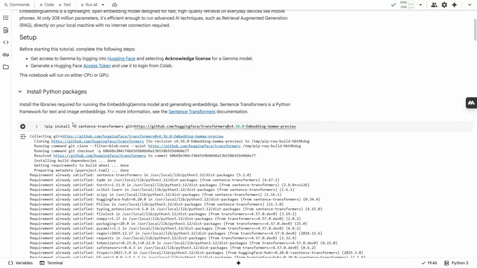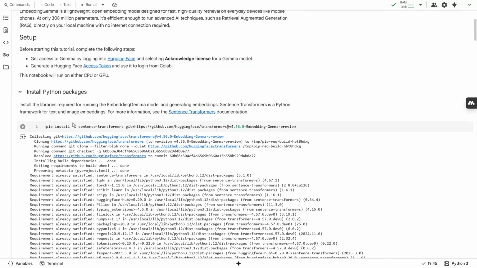Let's answer the big "what is an embedding?" question with confidence. An embedding is a numerical vector representation of text. This can be a word, a sentence, or an entire document. The key idea is that it captures semantic meaning. That means the model maps language into a high-dimensional space where similar meanings appear closer together and different meanings appear farther apart. This is how computers can measure meaning using math.